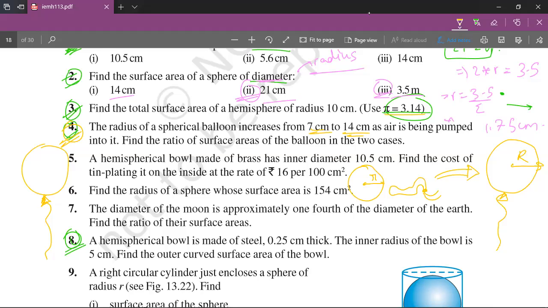Now first sit back and look at the question and analyze what shape it is telling you. In my previous question I had mistaken the hemisphere as a sphere and due to that I paid the price. So in this question I will stop myself for a bit. I'll look at the question and I am completely sure that it is specifically mentioning that it is a spherical balloon. So let's solve and I'll clear this.